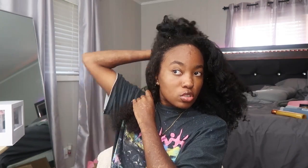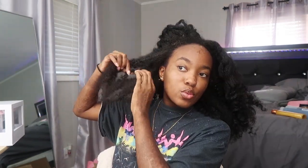Like I said, I have really thick hair, as you can see. Super thick. So I have to wash my hair in sections or I'm gonna be in there all day because I can't deal with this. I should have been twisting it up as I was taking it loose because it was already kind of parted off. I'll just start with this section right here. I usually do 6 to 8 sections to do my hair efficiently.